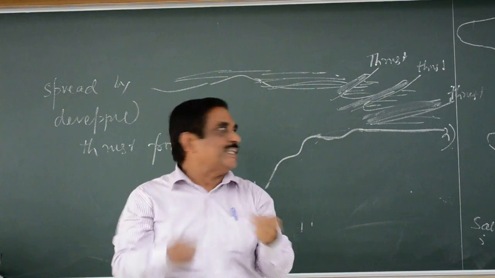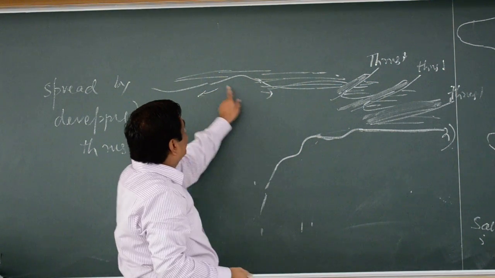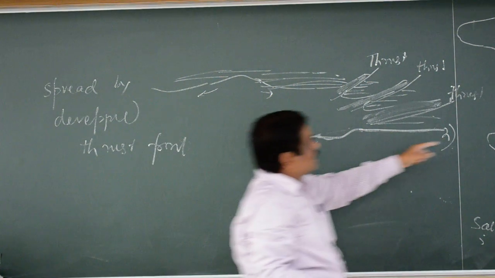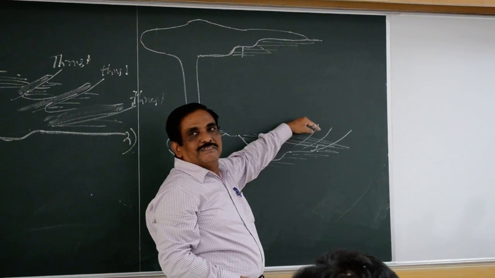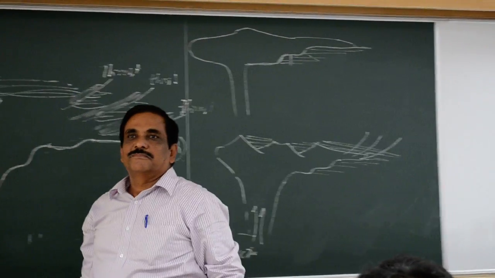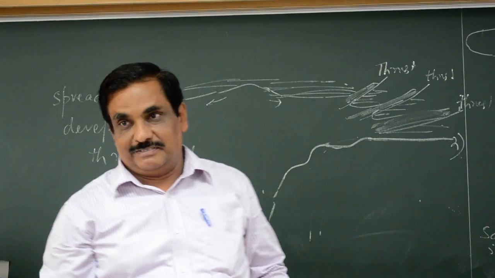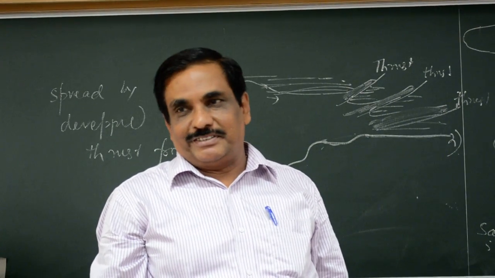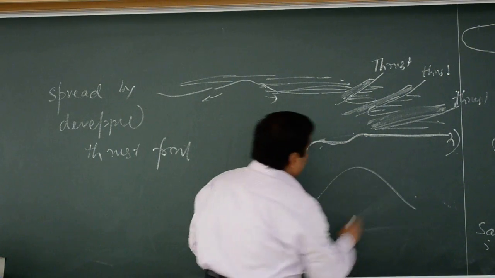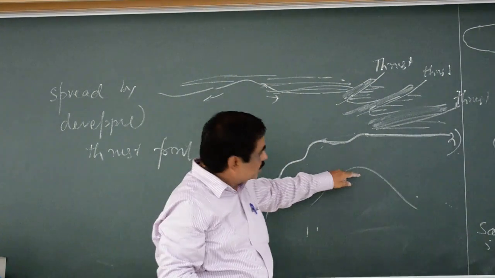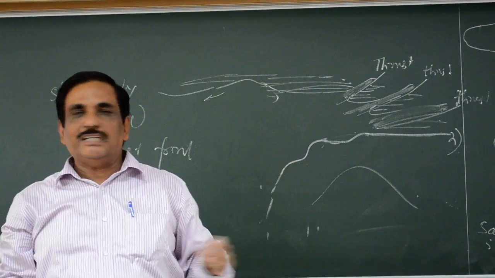Small extension will take place here, in this way. Small half grabens will develop like this. The sediments will fill up, and this side also sediments will fill up. What will be the scale of that, some kilometer scale? It depends on the salt sheet dimension. If it is small, like a half-kilometer dome, even there extension will take place and a basin will form. If it is more than that, it will also develop.